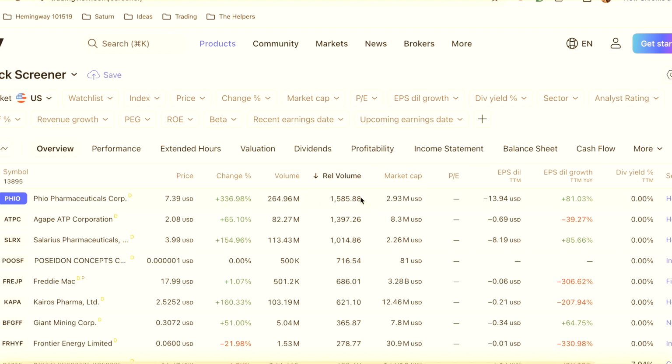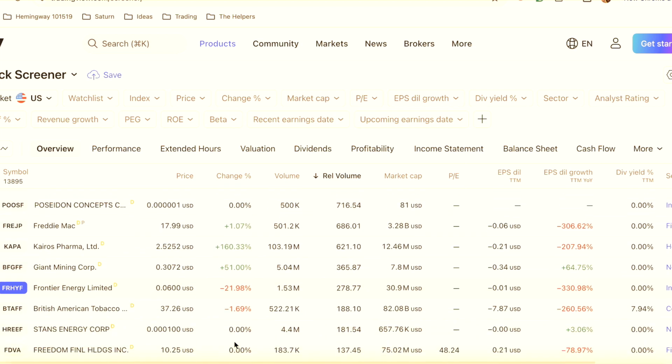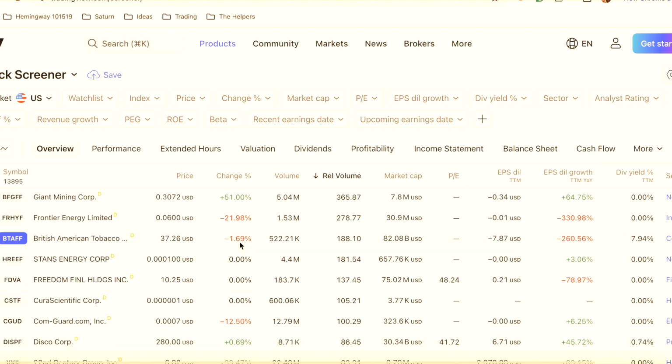Because what I want to see is something with a high relative volume like this, but that has barely moved the stock price yet. And as you see, a bunch of them that have high relative volume have huge swings one way or the other so far, right? The tricky thing here is sometimes you'll get ones like this, BTAFF, where I'm not sure exactly where this is traded, so I end up having to look for 3 and 4 letter symbols, and even sometimes that's not foolproof, because CSTF here, I don't know what that's traded on, but you can see the last price.